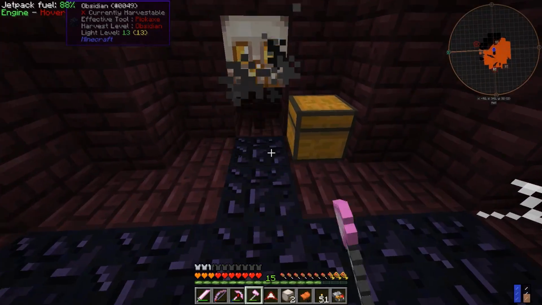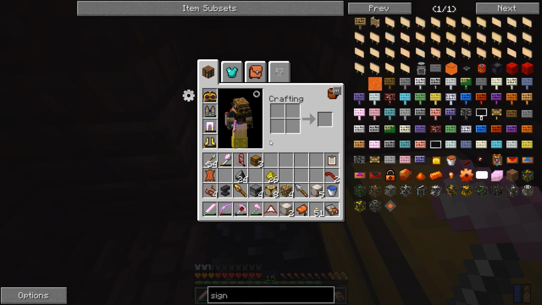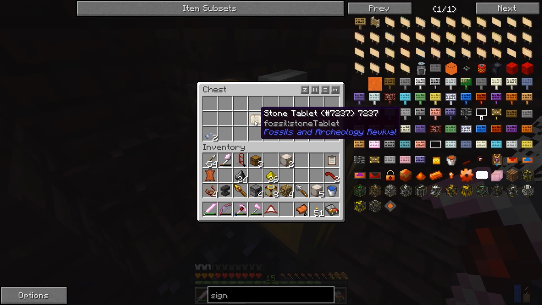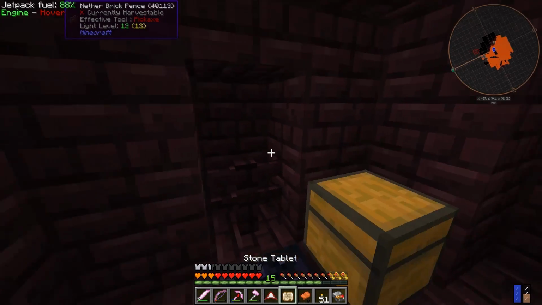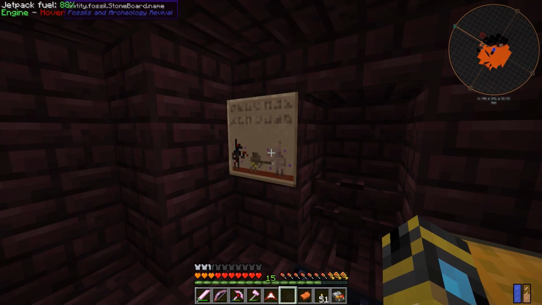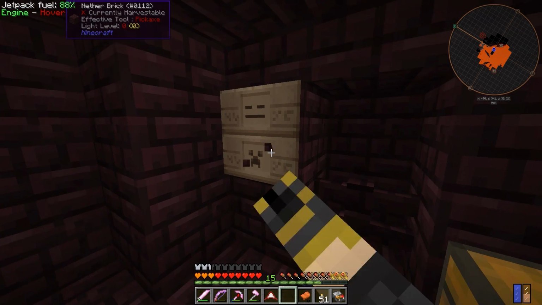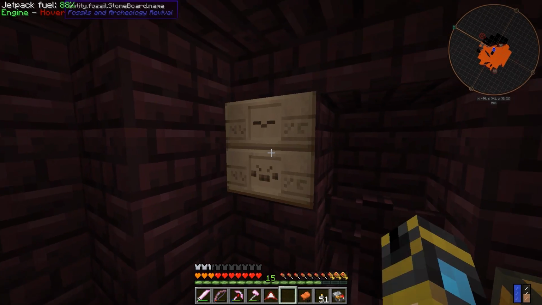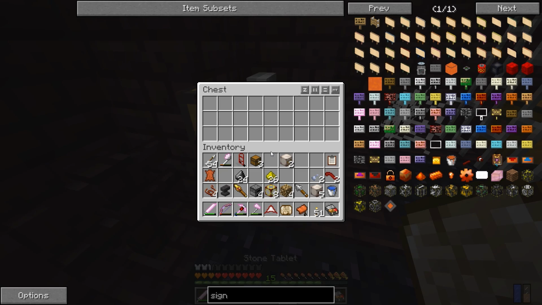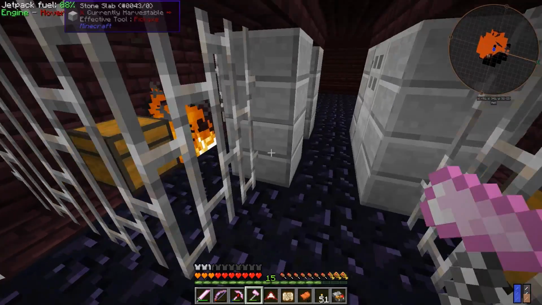We got a fire going on back here. And another lantern. Did I not get that lantern? Do you have to break it with a pick? That was weird. Ooh, a stone tablet. Are these the things you can put on walls? They are. That is awesome. They're like decorations you can put on the walls. I think you can get these from the fossils, if you do something with those. Actually, I'm not entirely sure how to get those. I've never actually had them.